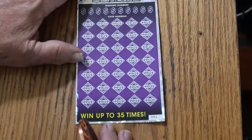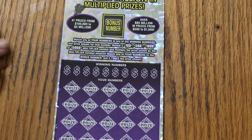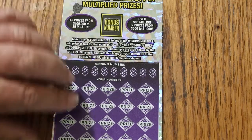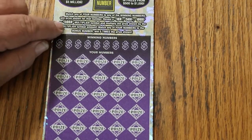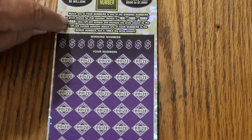Now we come to my favorite — the 5500X Purple. When it behaves, it's my favorite. Simple: match your number with the winning number. Reveal a 10, 50, 100, or 500x and win the multiplier. Or you can get a 5x by hitting the bonus number. It's also possible to get a manual in all, and I'm still trying to do that on this ticket because I've done everything else you can do.